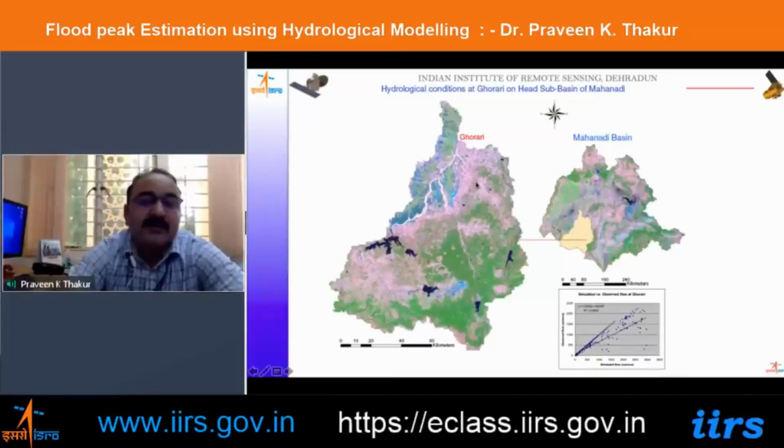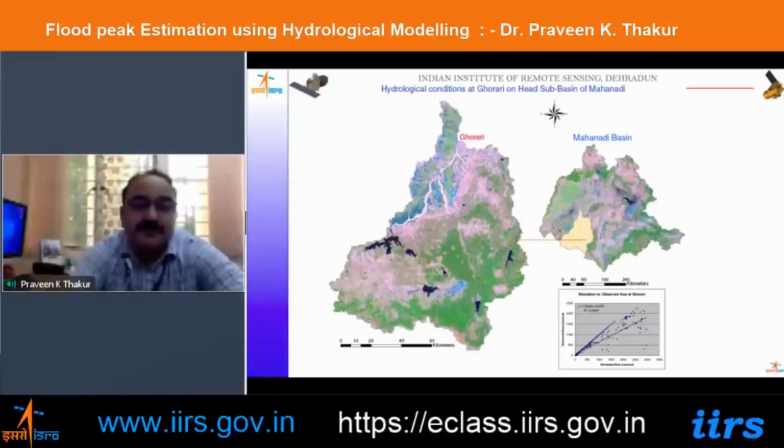the flood peak. If your study area is very much downstream, then you have to consider the outflow rate from the dams. For example, Maharashtra floods in the Western Ghats. Maharashtra has the highest number of reservoirs in India. So whatever floods are caused, it is not simply rainfall runoff. The water is also released by the dams because they are already full. Those have to be considered whenever you make a flood forecasting system.